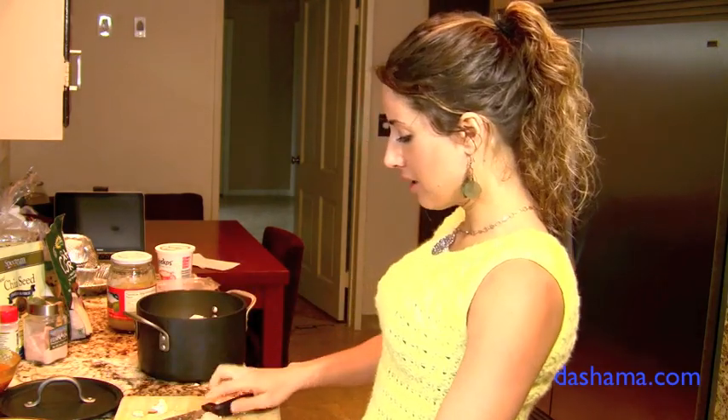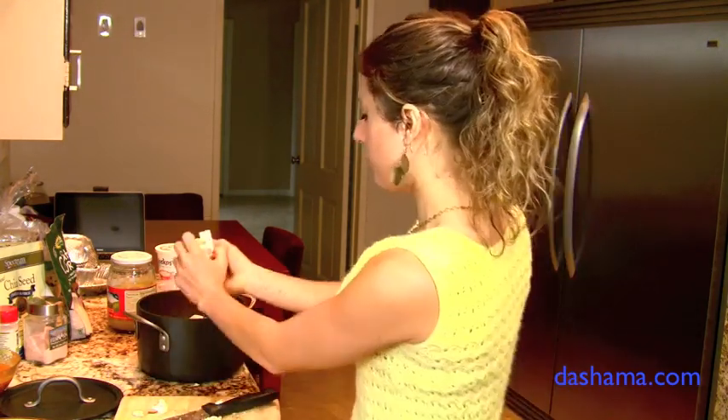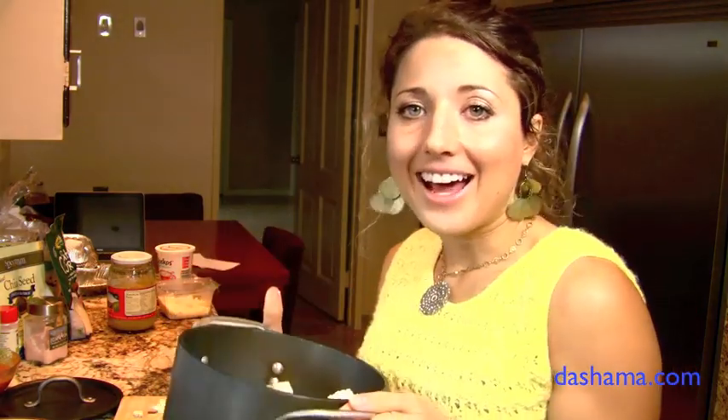We'll put it all in this pan. If you're going to cook it, put it in the pan just like this and add some water — fill the pan about halfway. If you're cooking for a lot of people you'll need to make more, so you could go with two heads of cauliflower. One head of cauliflower is more than enough for about four people, so think about one head for every four people. If you need to feed twelve people, then three heads.